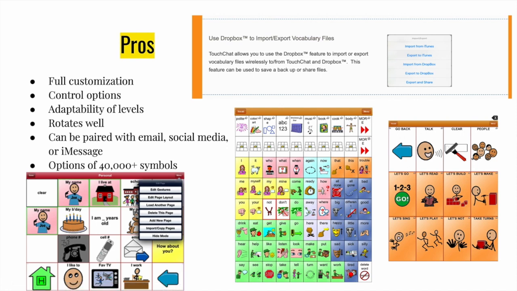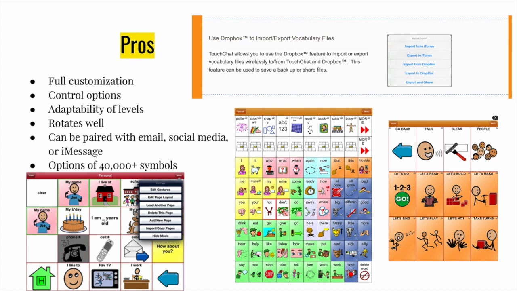There's full customization, which for me, hands down, the freedom of having every aspect of the program is priceless and is a rarity. Sometimes with students that are nonverbal and you don't know them that well or they're young, it's almost a guessing game of what they like and different preference assessments. And so once you figure that out of what they like, instead of having PECs, which I talked about earlier, just says candy, you can have exactly what they like and the exact examples for them, so the comprehension is there as well.